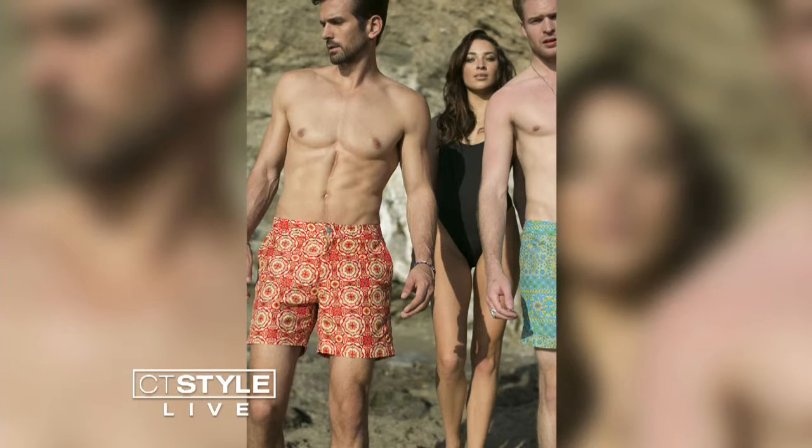Okay. Well, hello there. So these pieces are by Pangea, a swimwear brand based in Los Angeles, and their inspiration is the world traveler and vintage art as well, and old architecture. So really, again, the biggest trend that we are going to see is vintage inspired. People are inspired by travel. People are inspired by iconic stories, and they're using swimwear to kind of tell that story and embrace who they want to be and who they are.